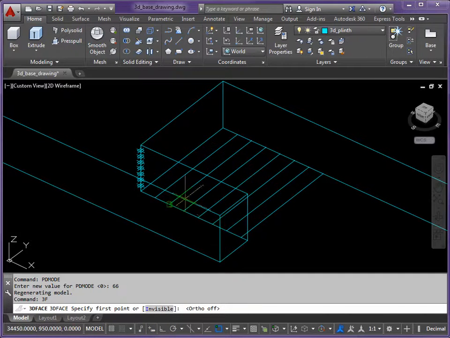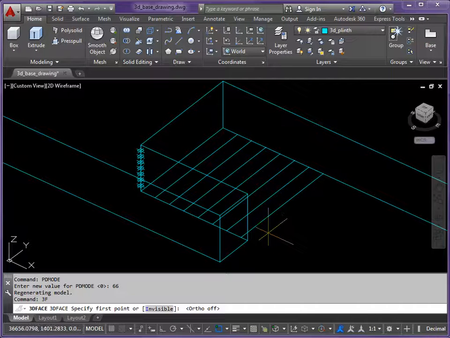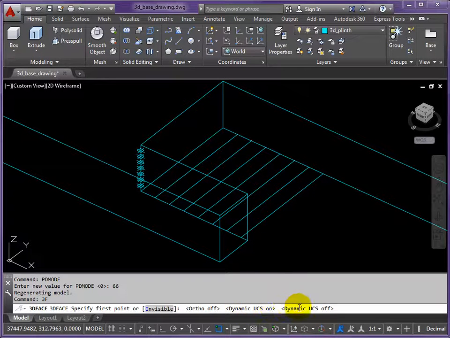Now, if you're finding it difficult to select an end point while looking through another solid object, then we need to disable what's called the dynamic UCS. It's supposed to be trying to help us, but actually it causes more problems than it solves. So if you press F6 on your keyboard, on the top line, that should enable or disable dynamic UCS.